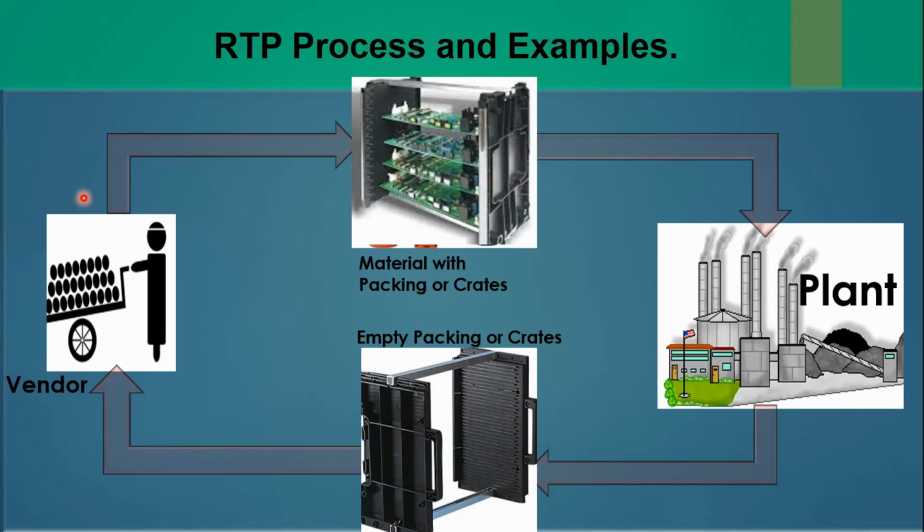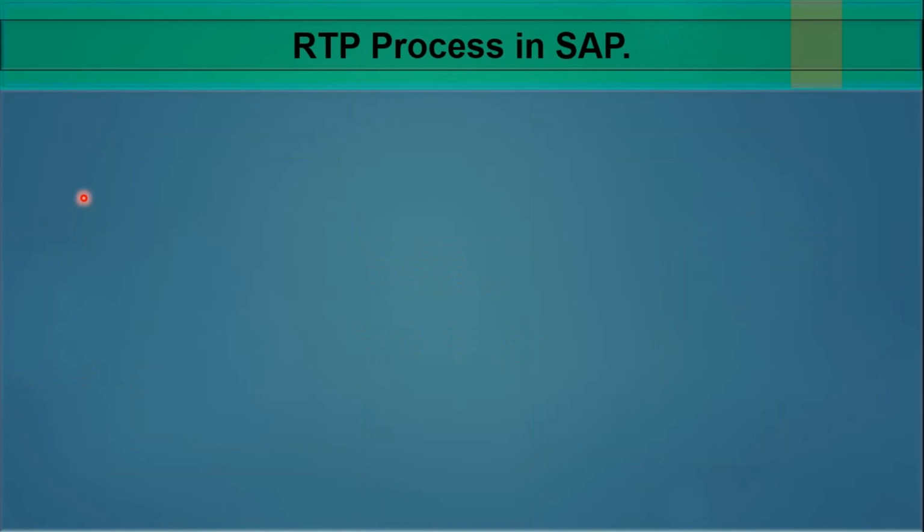Hope you understood from these examples what exactly the RTP process means. It's common in every industry. You may find the same procedure for milk or beer cans as well. So it's pretty common. Then we will see the same process in SAP. I will show you step by step, and at the same time I will perform the same process in SAP. The RTP process in SAP is very similar to the P2P cycle, with only one change, and it's not big, so very simple. The prerequisites for this are the vendor master and material master.